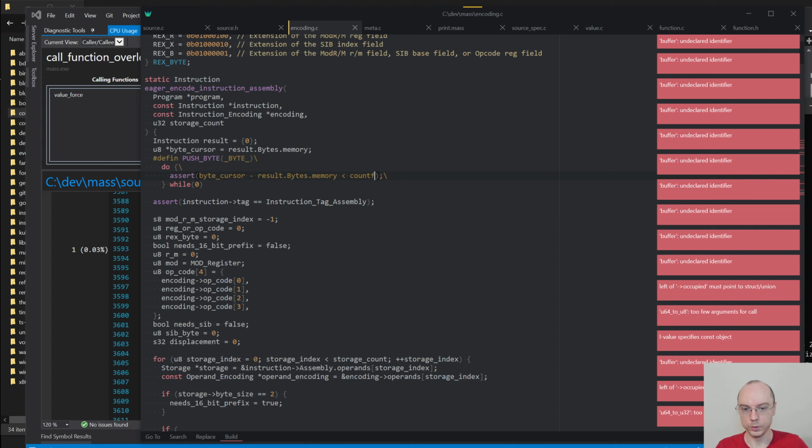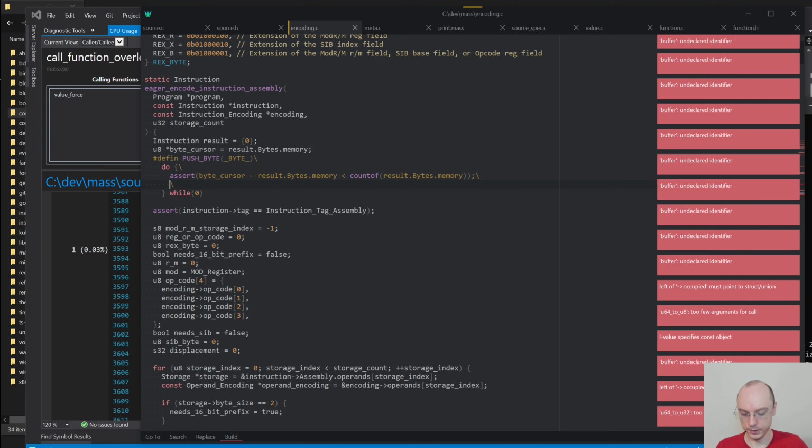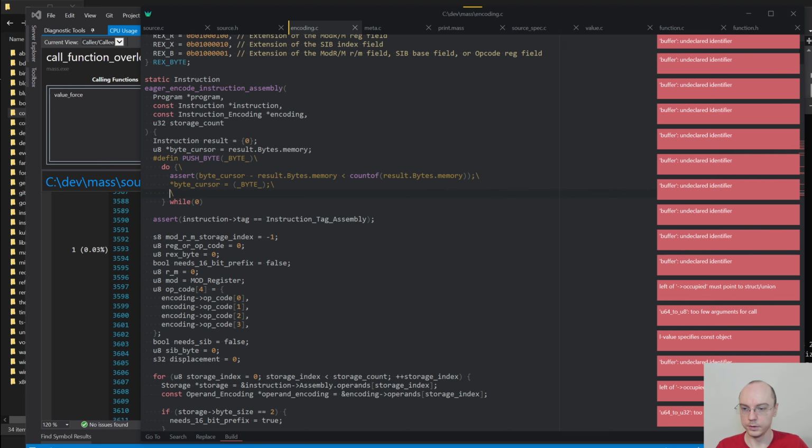Can actually do probably something like this, count of memory, because it's a static array, so we actually know the size. And once we are done, we are just saying that star byte cursor is whatever was the byte here, and then byte cursor plus plus.